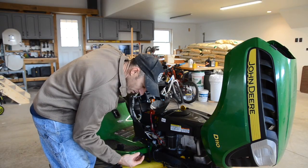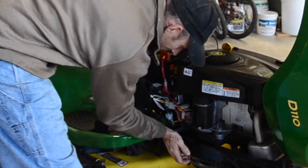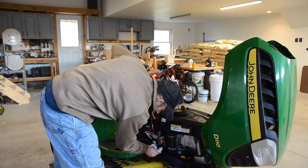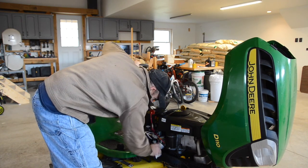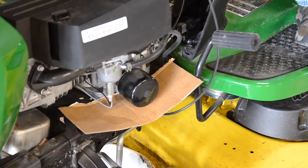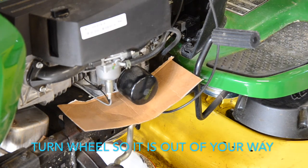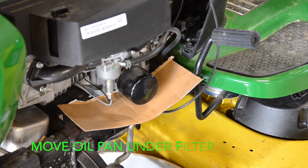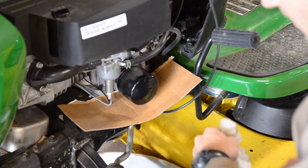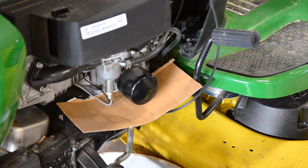Alright, the oil looks like it's done draining. Put your cap back on. Okay, you got your oil drained, cap back on. Now we gotta change the filter.